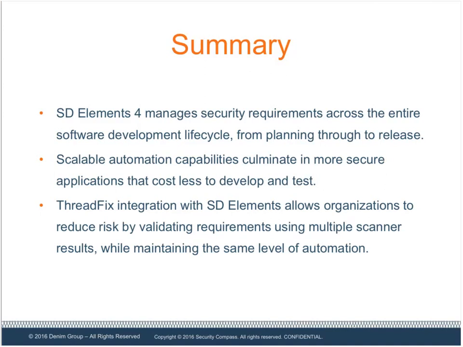So in summary, and I'll call on Dan as well to comment, SD Elements 4 manages security requirements across the entire software development lifecycle. As we said a number of times in this webinar, we're trying to shift left and address those vulnerabilities as early as possible in the software development cycle to reduce risk and reduce costs. So these scalable automation capabilities help us do that and result in more secure applications that cost less to develop.